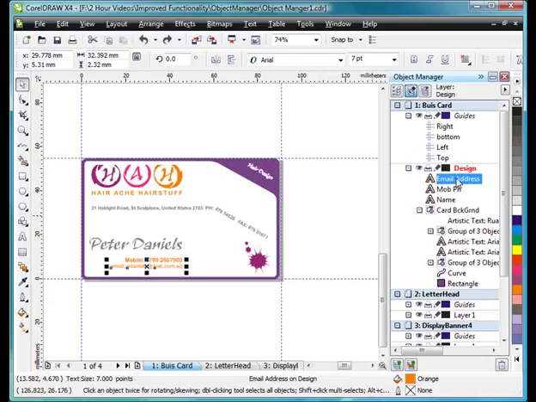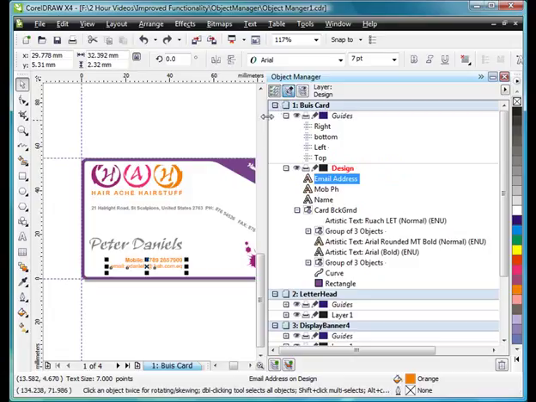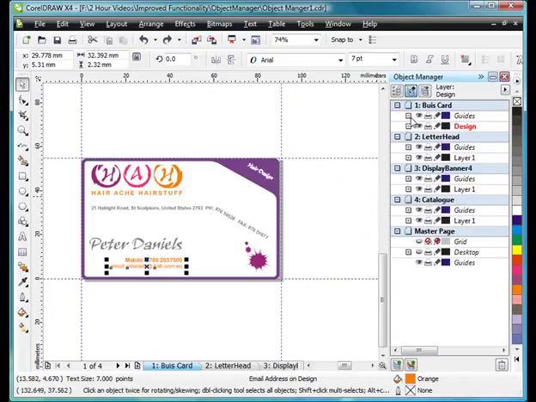Now, if I select the email address you can see right there, which is an object, and I renamed it to email address, and then I come up to this option here, the very first one, Show Object Properties, I can actually see everything about that email address. Its fill color is orange, it has no outline, etc. And as you go through other objects, you'll see various bits of information about those objects. And that can be very helpful when you have a very large document that has lots of objects and you need to know specifics. Let me just collapse these trees again.